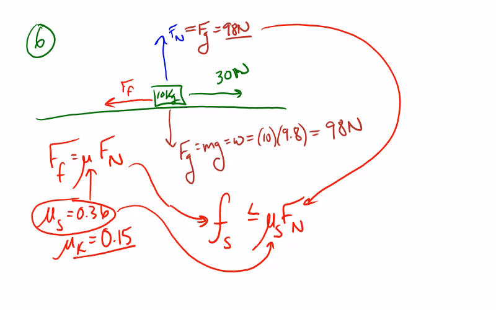So you have to actually kind of calculate both and then compare it to this 30 newtons. So if I pull on this object with just say 1 newton of force, I know it's not going to move. That's not enough to overcome static friction or the maximum static friction or the starting friction. If I pulled with 2, I probably am still not going to do it, but eventually I'm going to get to a point where it's going to start.